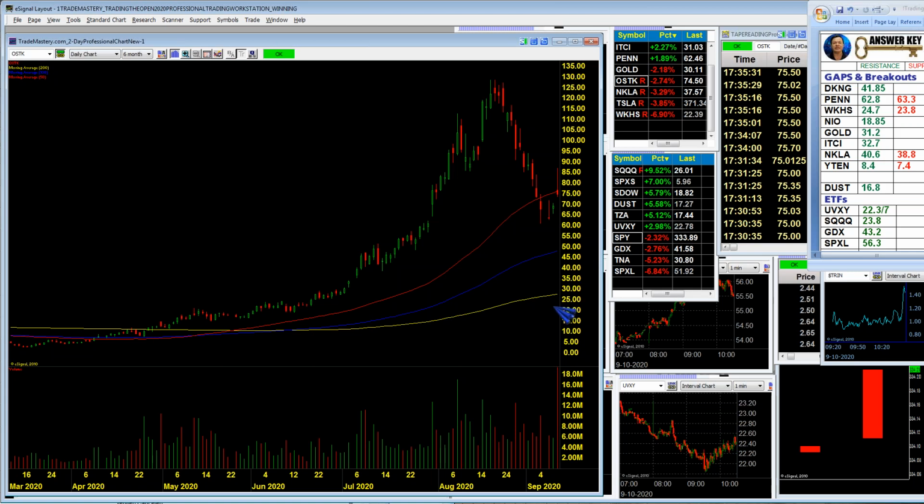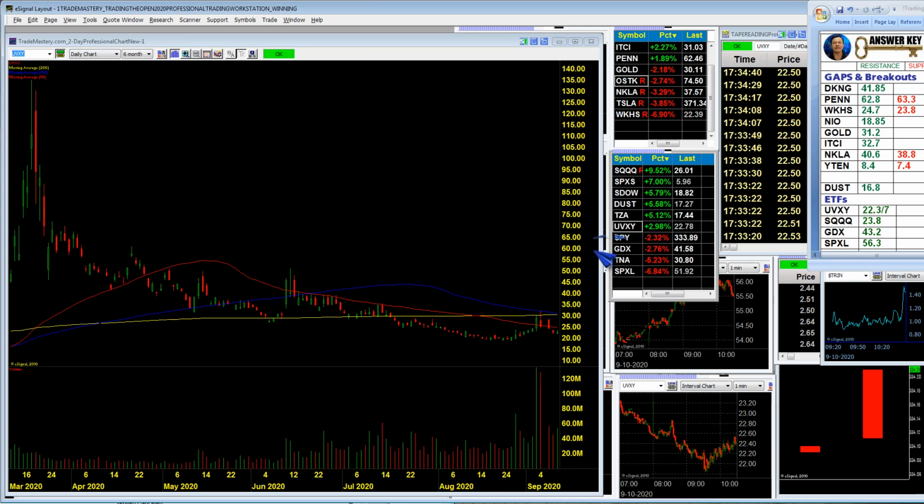One thing to look at from a volumetric standpoint is recent high volume. That's kind of like a poker tell for those of you who, like me, like to play Hold'em. We have a large green volume, and this is UVXY. This is an inverse instrument that goes up when the market goes down. And I trade it daily, like I did successfully today, along with SQQQ, which is even better though.